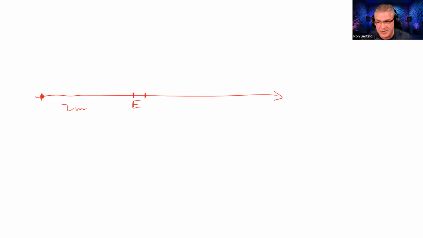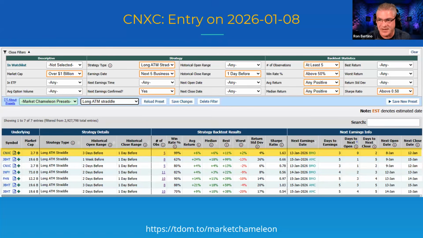But then what happens is that time starts going by and now we're here. And then the company says, you know what? Sorry, we had to move the dates. The actual earnings event now is going to be here on this date. Guess what happens to the price of this straddle? It gets crushed badly. So you don't want that. What you want to do is only place your straddle in the expiration immediately behind the earnings event once the earnings event has been fully confirmed by the company. As in, it's fixed. It's not going to move. All right, so that is what's happening here.